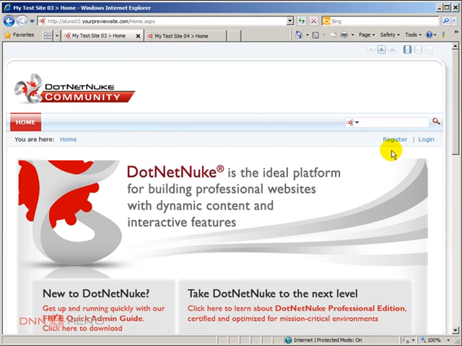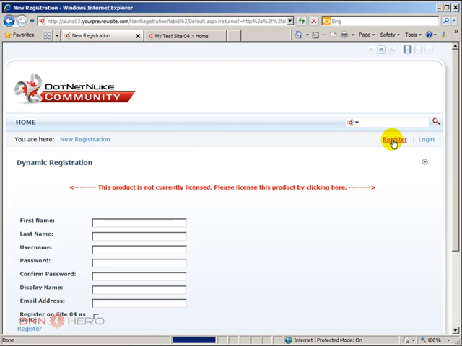Let's click register on the first one. Let's put some, so that's John Smith, J Smith, and password, confirm password, display name will be John, email address, I'm going to put my own email address here. And then I have the option to register on site 4 as well. Again, you can of course change that terminology. In the example that I gave, it's a promotion from one site to the other one. But in this case here, just asking this question, I'm going to check and I'm going to hit register.